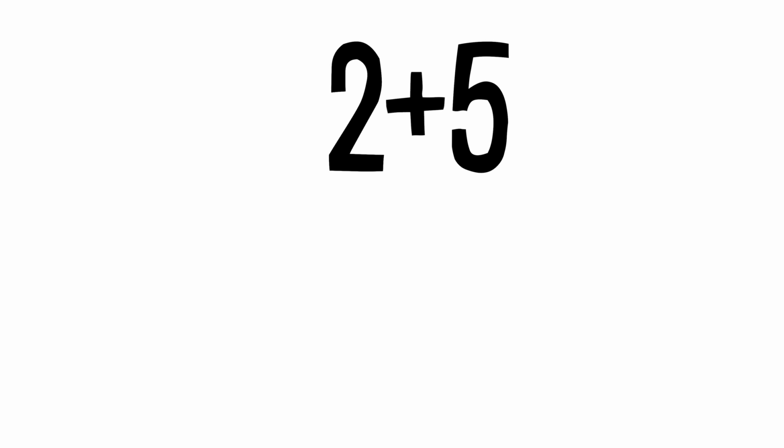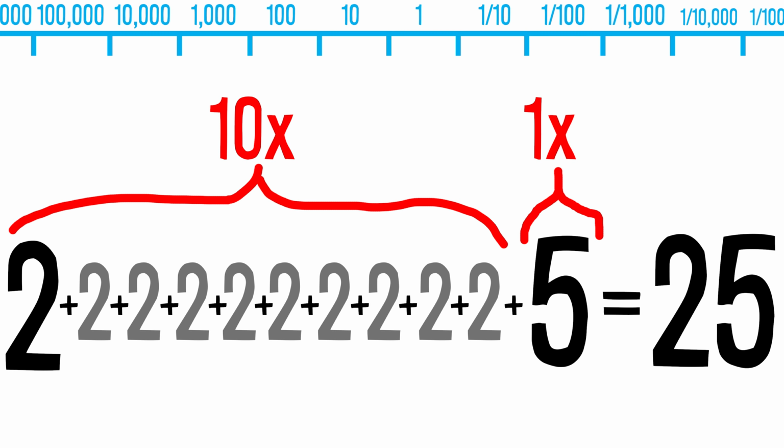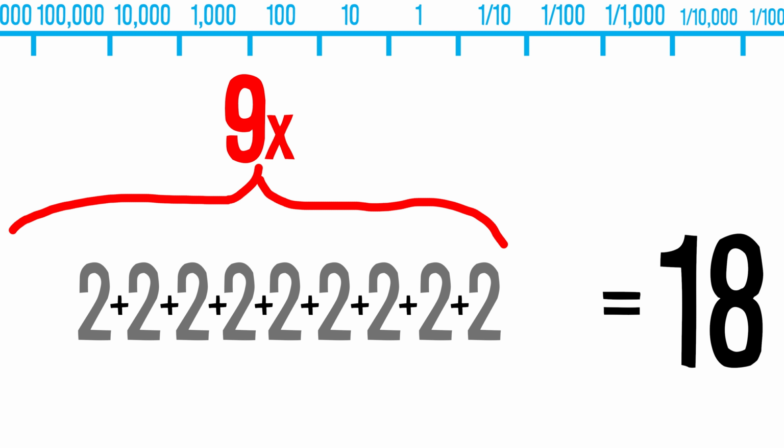trick work. In this system, a number like 25 doesn't mean 2 and 5, it means 10 twos and 1 five. That's 25. So subtracting out just the positional digits of a number removes one member from each group. The digit you have 1 of completely disappears. The digit you have 10 of goes down to 9 copies. The digit you have 100 of goes down to 99 copies, and so on. So the whole thing becomes a multiple of 9.